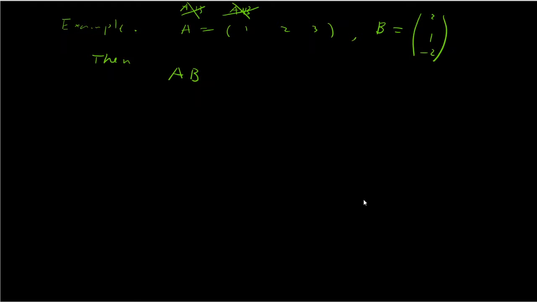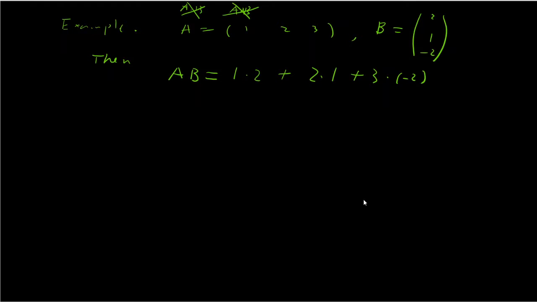If A is a row matrix, B is a column matrix, you have to write A on the left. You have to write B on the right. Later on, you are going to see why. The answer to the product AB is a number when A is a row matrix and B is a column matrix. The number is computed using the first number in the row matrix times the first number in the column matrix. I mean 1 times 2. This dot means we multiply two numbers. That's a number operation. And then you multiply the second entry in the row matrix and the second number in the column matrix, 2 times 1, and then plus 3 times -2. The answer is a number.